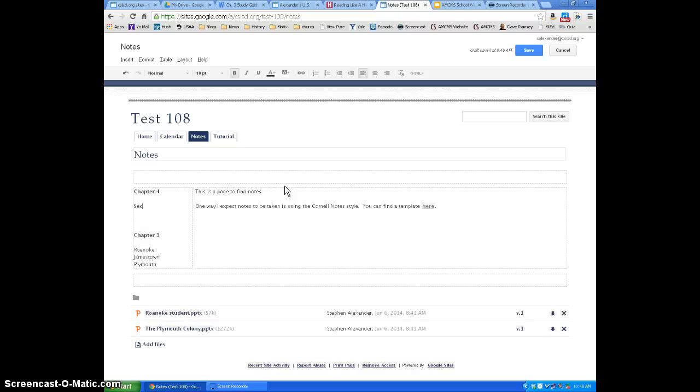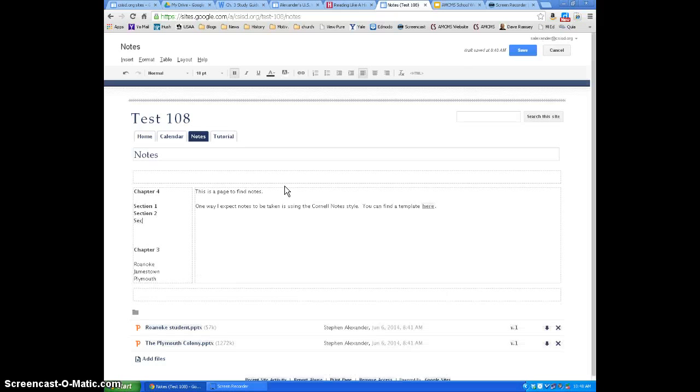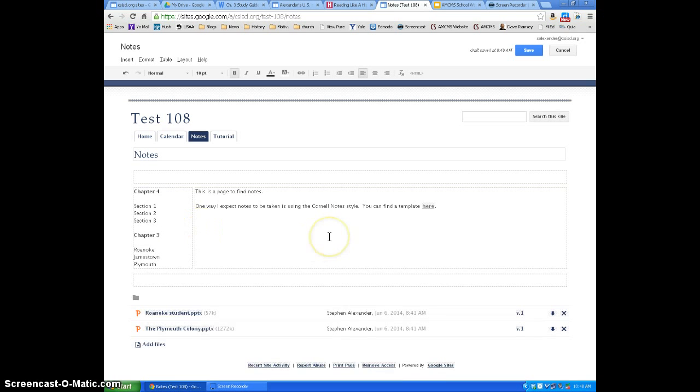So section, and notice section 1, section 2, section 3, however you have it, and you will just make these all links so that you have your notes, and they have access to all the notes. So this is one way to do it. You can attach at the bottom.